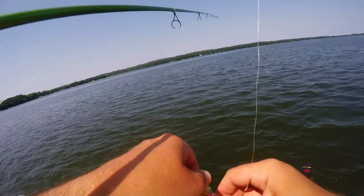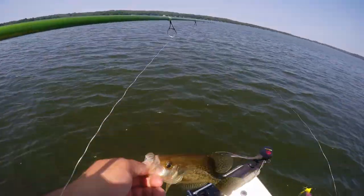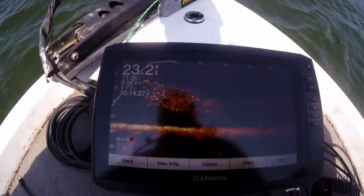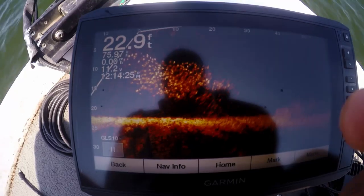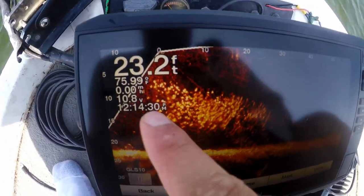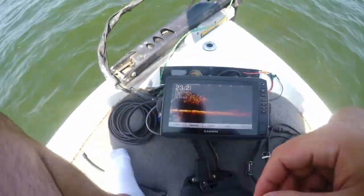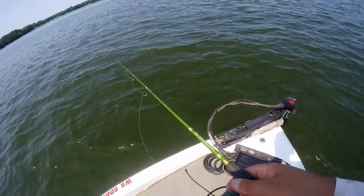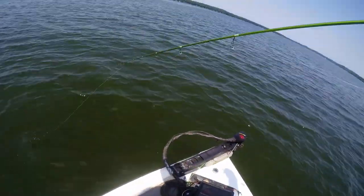makes it look like a flailing bait fish, and there are a ton of bait. These aren't very big guys, but look at this school. Look at that school of fish. My goodness. These are all crappie. There's thousands of them right there. Yeah, at least 1,000. I don't know. There's a ton of fish down there.